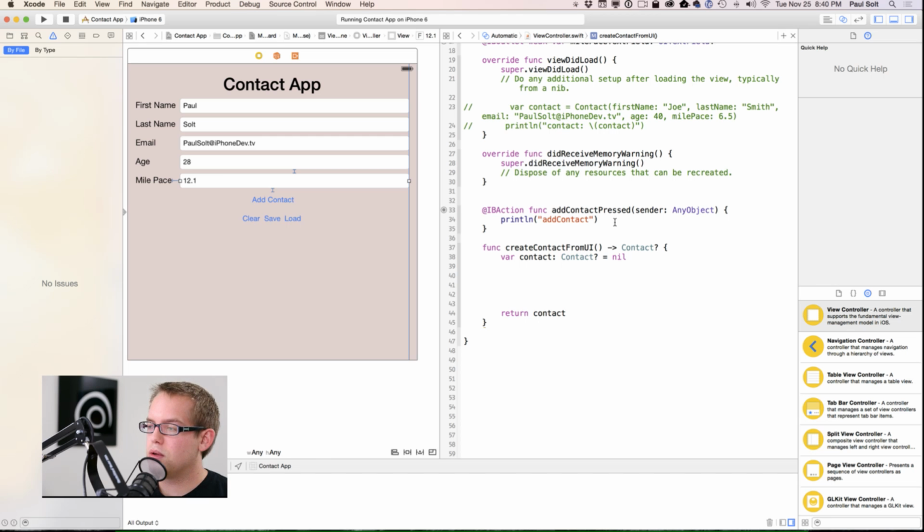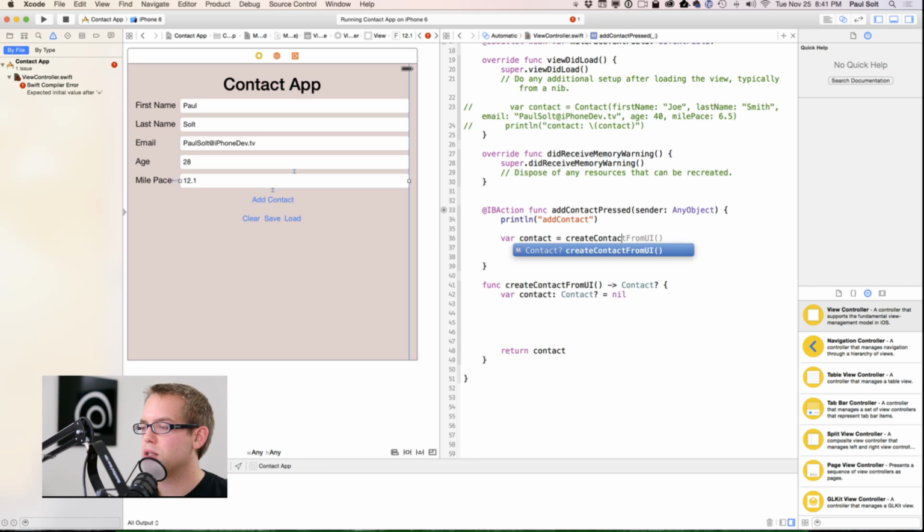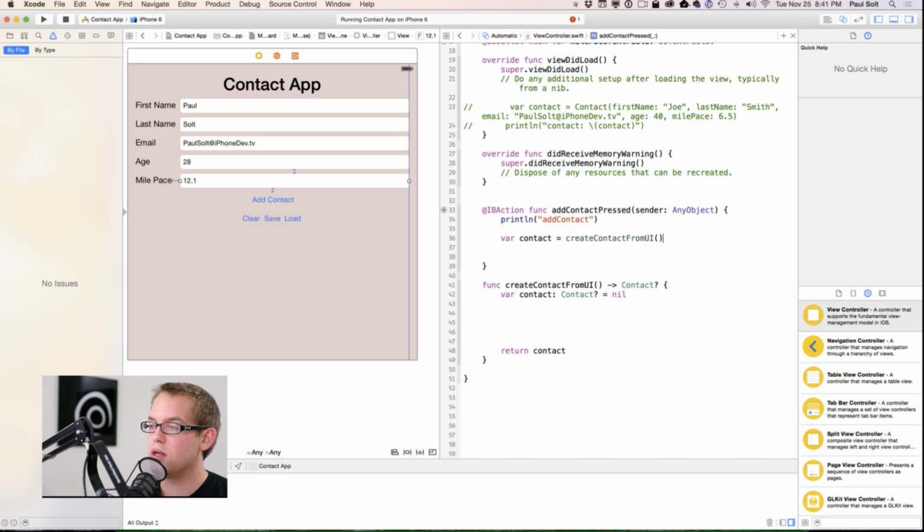And then what I'm going to do is show you how we're going to use this, because I think seeing how this function is going to be used will help you understand what we're going to do. And I'm going to do something a little bit fancy. So we could say something like var contact. Now, this is a different contact than the one down below because it's within its own function. So every function is going to have its own local variables, and that's what we're creating right now. So we can create a contact from the create contact from UI method. That should give us something. Right now, that's going to just give us a nil object.